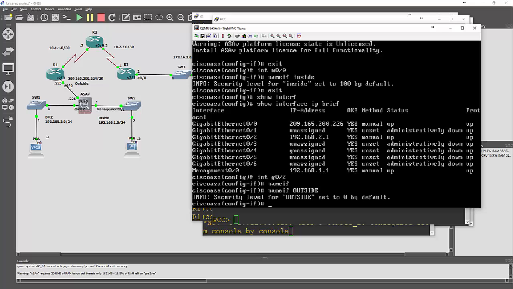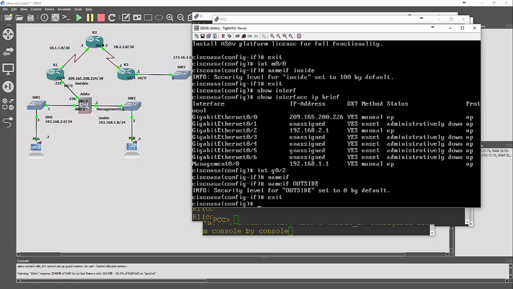Okay, so now that we've set the security level, we shall move on to step 4, which is configure the ASDM and verify access to the ASA. To do that, we need to enable the HTTP server.